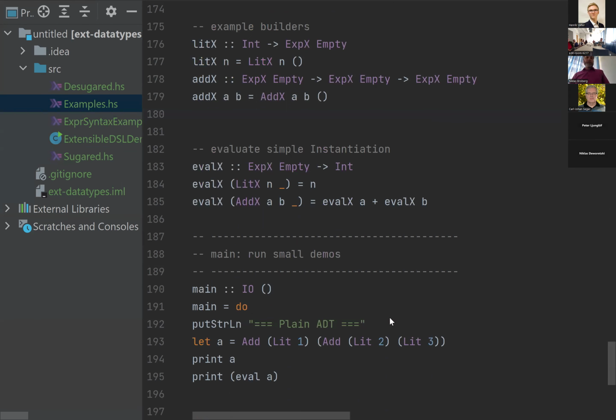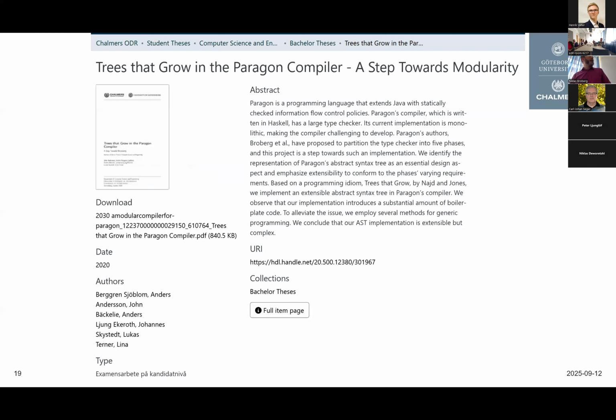Okay, but there's still some boilerplate here. So I had a group of students stress test this in full on, not just toy examples. Because I have a compiler, the Paragon compiler, and this talk is not about the Paragon compiler, but the Paragon compiler is written in Haskell.